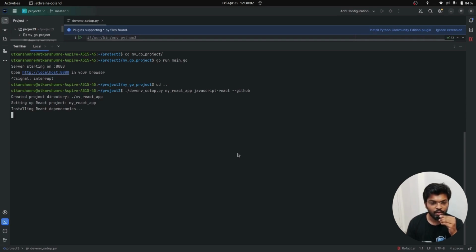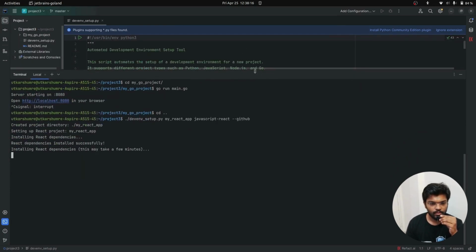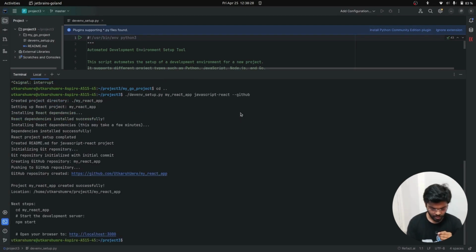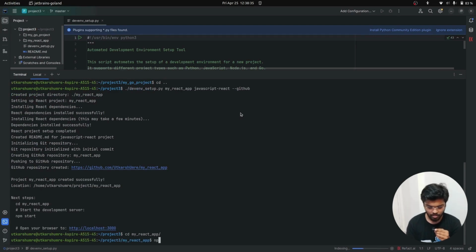So I built this tool completely using Refact AI, not written a single line of code, just built it with prompts. Yeah, so let's cd into my React app directory and npm start.